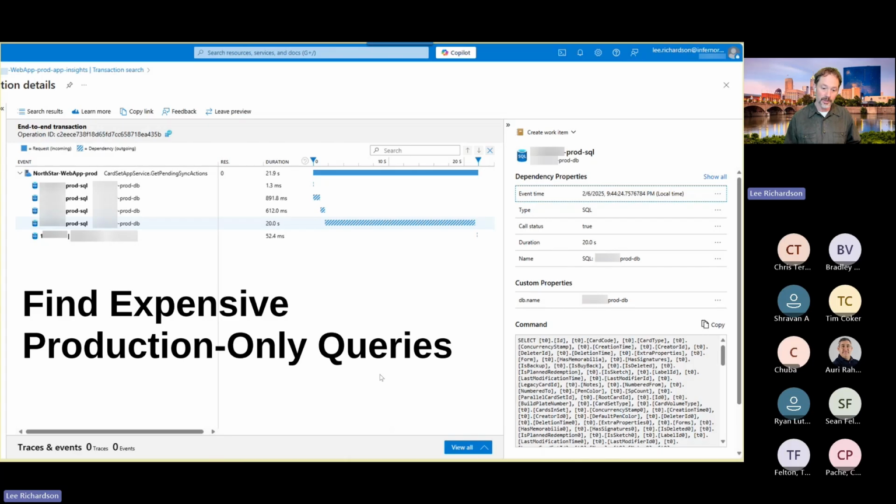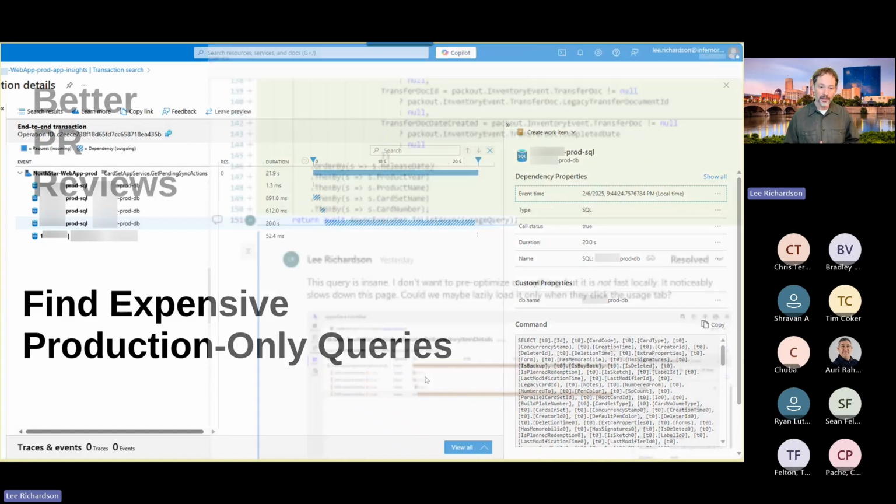So if you've deployed to Azure, your APM gets this for free as well. This is me taking a look in my production app, and you can see that this one query took 20 seconds. And you may be like, oh gosh, why is this taking so long? 20 seconds is a long time for a customer to have to wait. But you can dig into it and see exactly which query it was that took 20 seconds. Like 3 of these queries were really quite fast. So you click on that and now you can see which query it was that was taking a really long time. That's in production. That's fantastic.